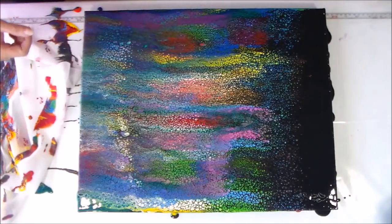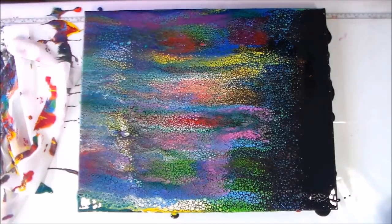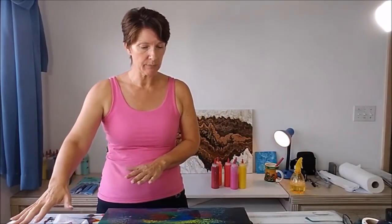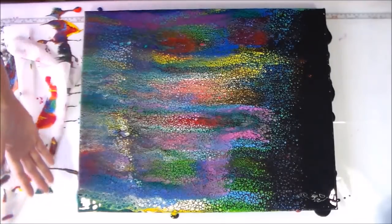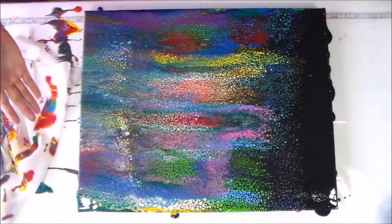But otherwise it's looking really good — really really nice. Yeah, I'm happy with it. I think the weight of the tissue was just right; if it had been dry I think it might have skipped over. But of course that's another thing you could try — if you want a different effect, vary the weight of the tissue. You could try a dry one and maybe it would skip a little bit more over the surface, giving a more varied effect rather than a complete swipe like I got using the wet tissue. But actually the end results are really nice, I'm very happy.